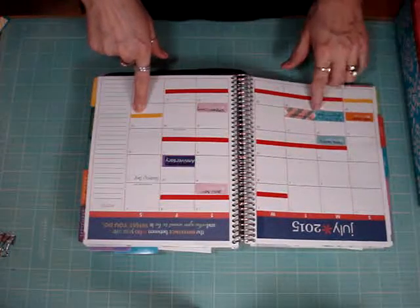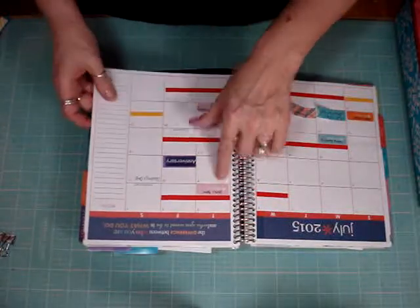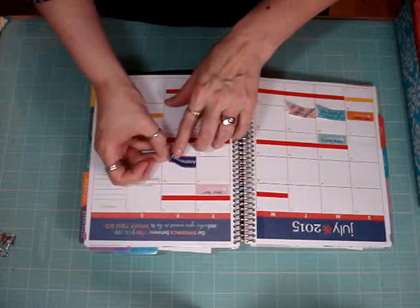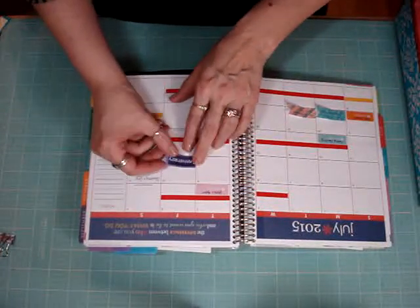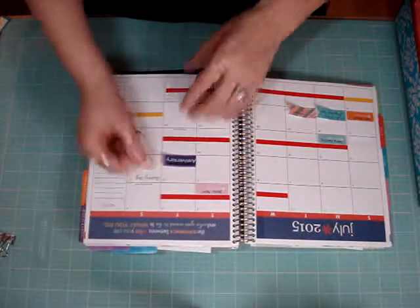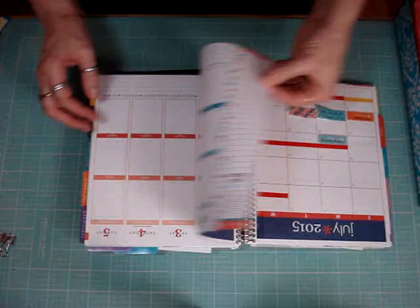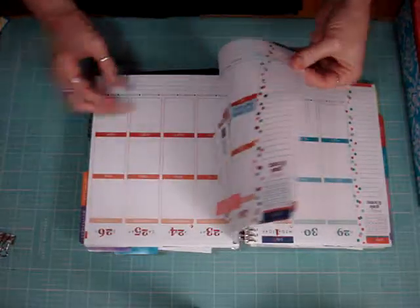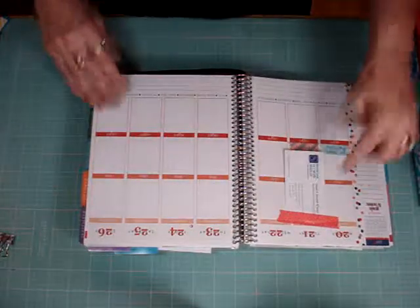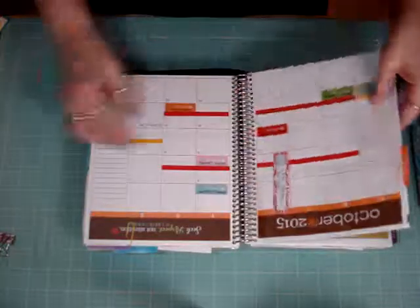This is the call weekend, and all my appointments for the next month are on these little page flags. And I have all of my birthday and anniversary. The anniversary ones are ones that I made and printed out on label stickers, and I just put them on, if you can believe it, a piece of a Post-it note that I just cut down to be just a tiny bit bigger than that little label. And so nothing is really planned out through the next weeks. I have an appointment card here, and then as I'm going through, you can see month by month.